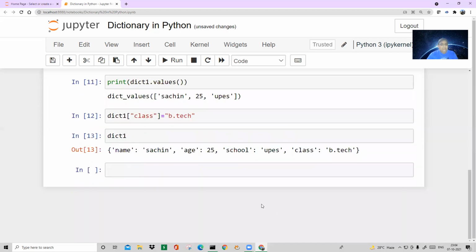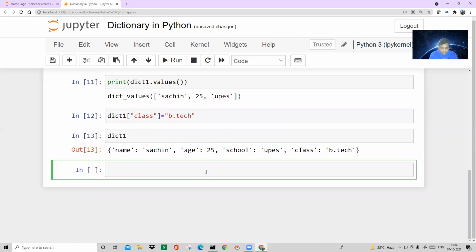You can create any kind of dictionary. You can give any kind of value. Let's say I will create one variable dict2 here in curly braces. I want to say name. It's a string, so we have to do it in inverted commas. I will say colon, and I want to give a list here. Let's say Sachin, comma, Akhil, comma, Rahul. So these three we can give in a list. Still, it is a dictionary. If you want to run it, you can run it.